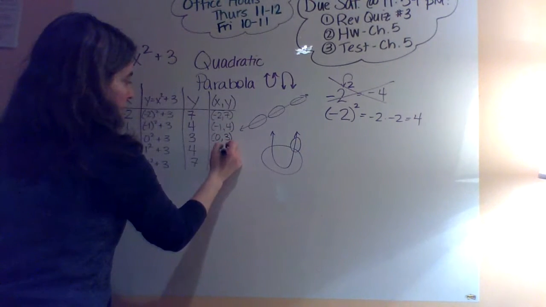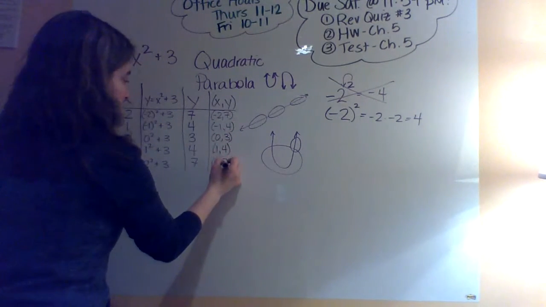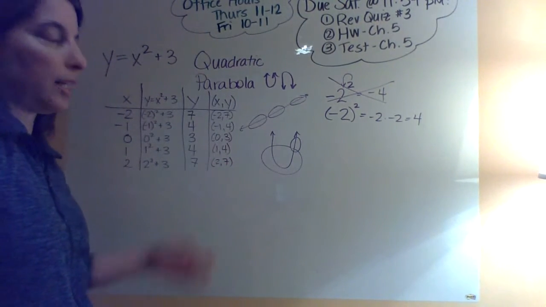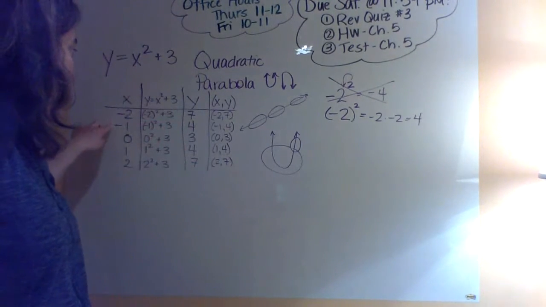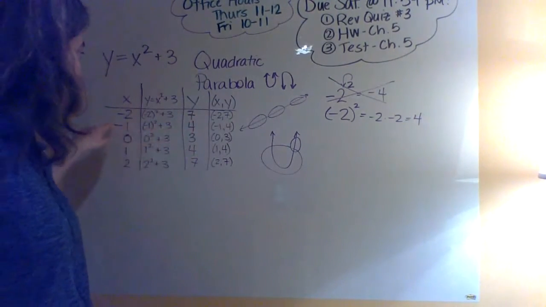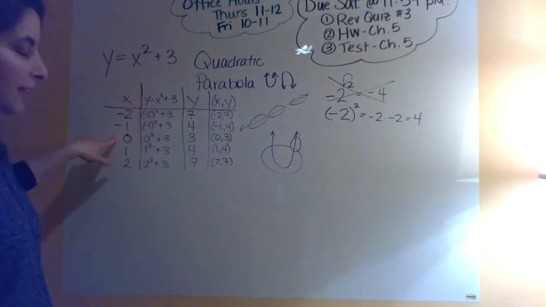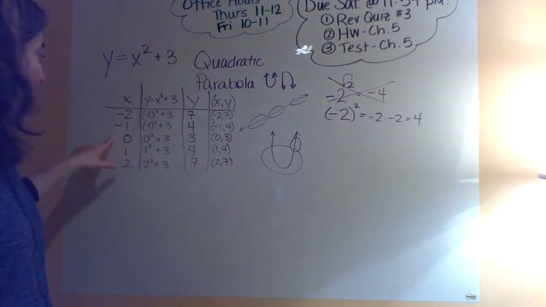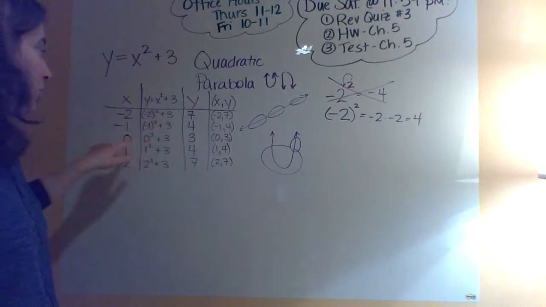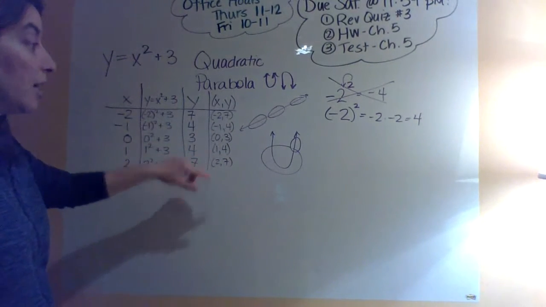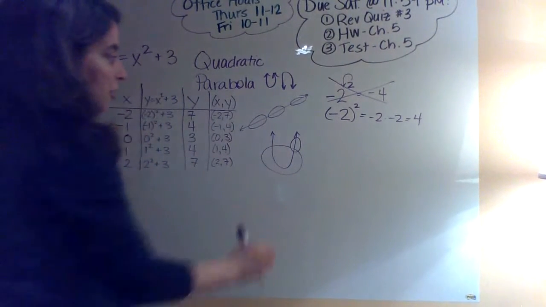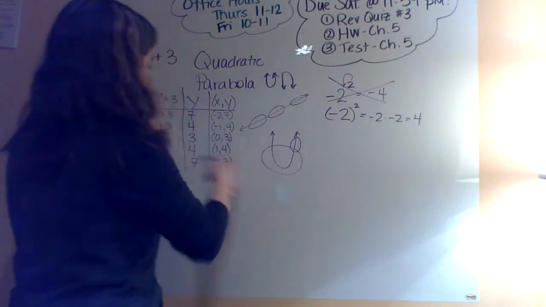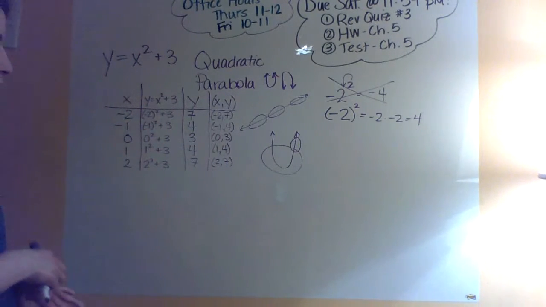Now, if you remember, we kept talking last time about how we had a consistent pattern. If this went up by 1, this went down by 3. In this case, though, the next step isn't the same. We go up by 1, now we only go down by 1. We go up by 1, we go up by 1. We go up by 1, we go up by 3. That's what gives it a curve, okay? The slope, if you think about how slanted it is, is different here than here. That goes along with this pattern, so that's why it's a curve.